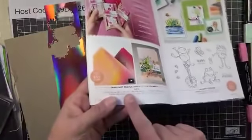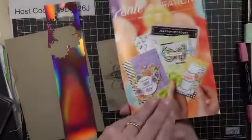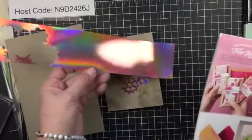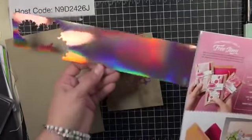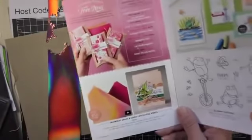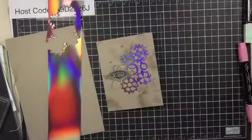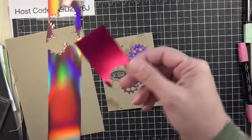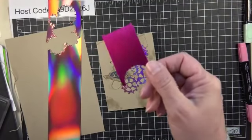So it's right down here on page 12 of the little celebration brochure, and it's Grapefruit Grove, which is what this color is. I just think it's so cool because all the lights pick up different colors, whatever it's under. This makes it look just wild. And then it also has lovely lipstick foil, which is, oh, here, I got a little scrap. Let me pull it. Here's just a little scrap of that lovely lipstick, and you can see that it is lovely lipstick.